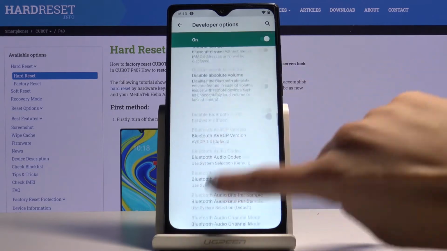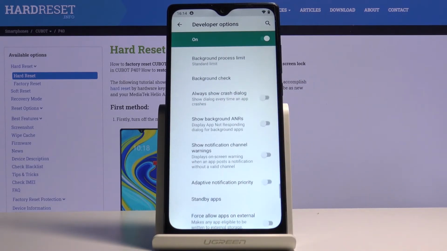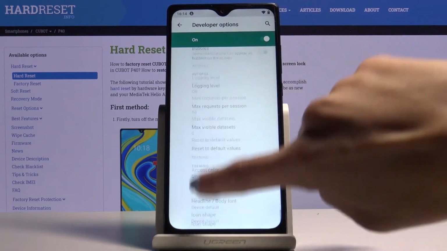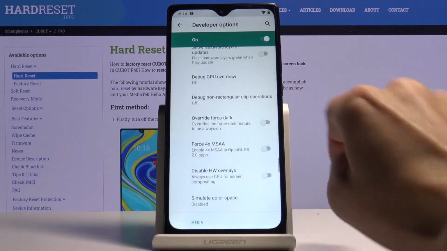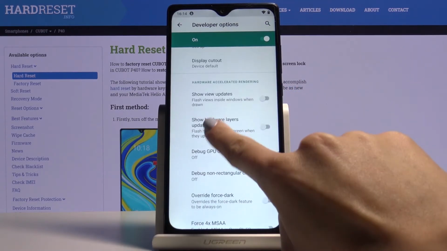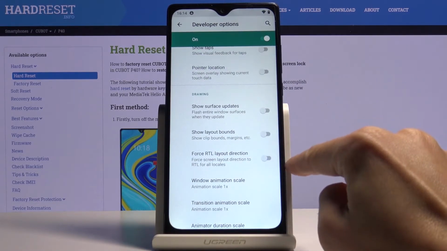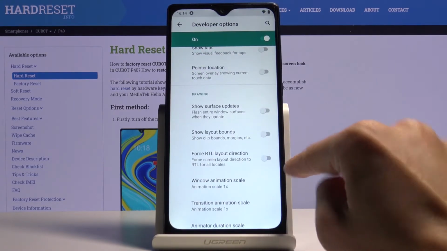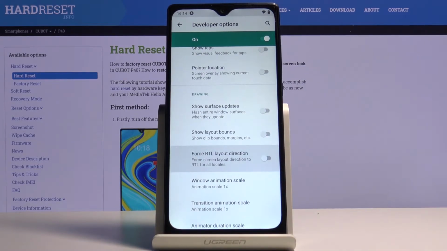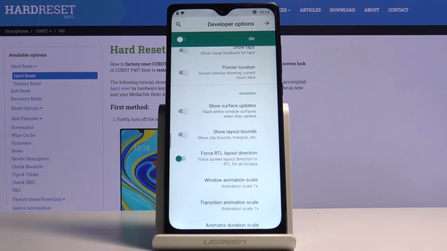So just locate the operation that you would like to perform, smoothly scroll down and pick the option that you want to apply or the feature that you would like to add to your device. For example, you can change the display and activate RTL direction. So as you can see now, it's perfect for left-handed people.